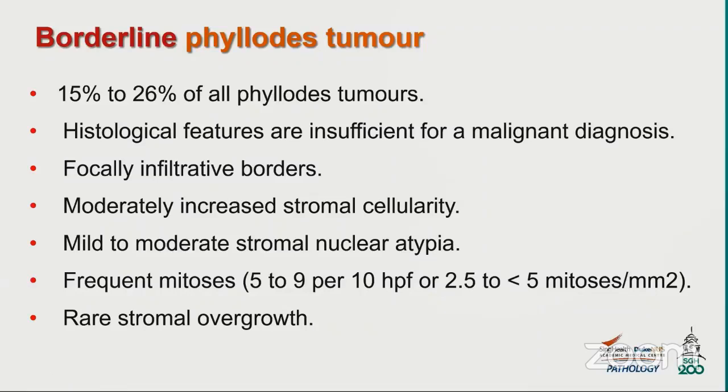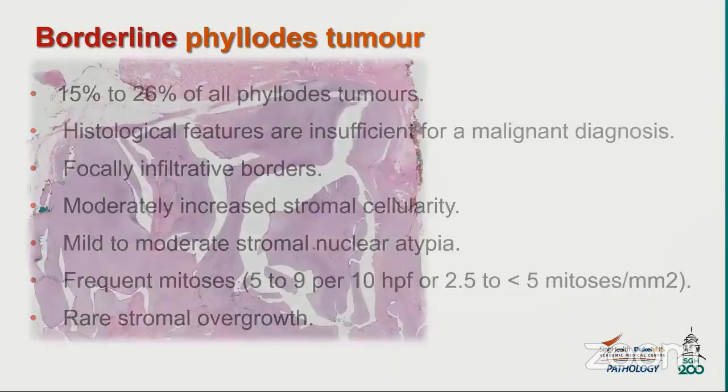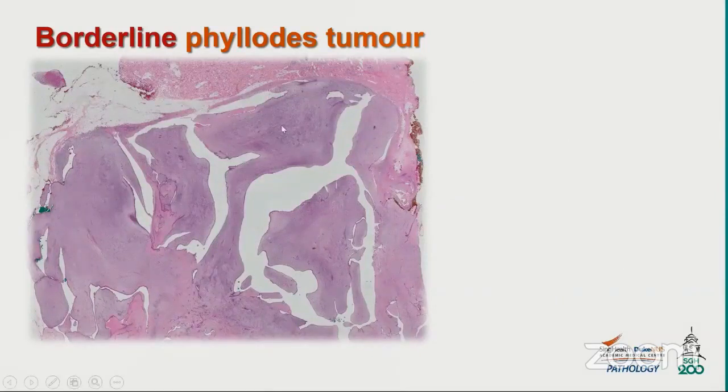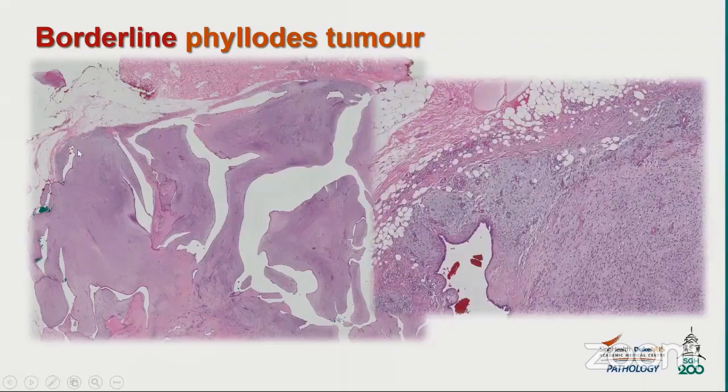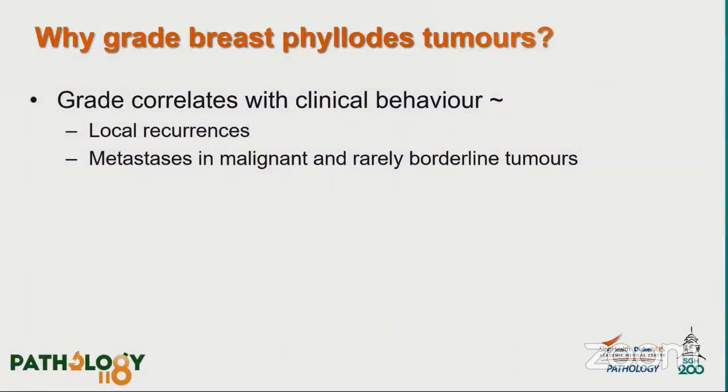So an example of liposarcoma with lipoblasts and peripherally compressed hyperchromatic nuclei as well as scalloping of the nuclear contours. In between the benign and malignant grades is the borderline phyllodes tumor, which comprises between 15% to 26% of all these neoplasms. An illustration shows hypercellular stroma, relatively well-defined contours at low magnification. However, on closer scrutiny, one observes that there is infiltration and entrapment of the surrounding adipose tissue, giving a slightly irregular tumor border.